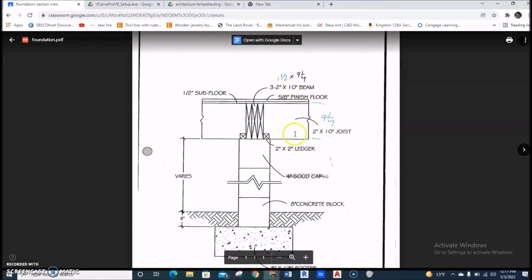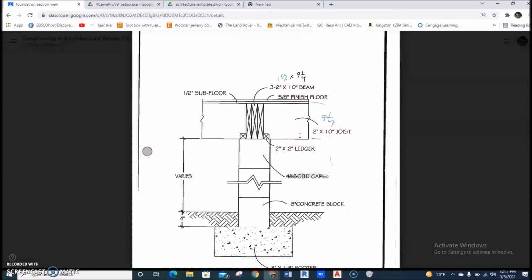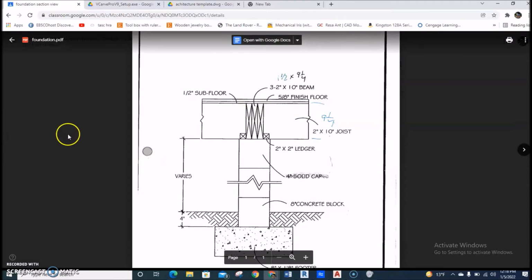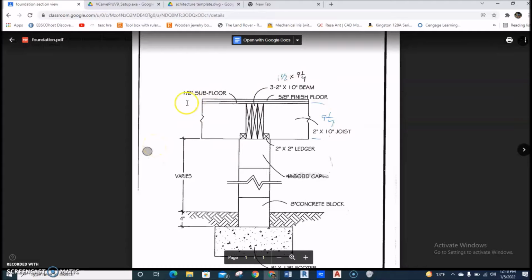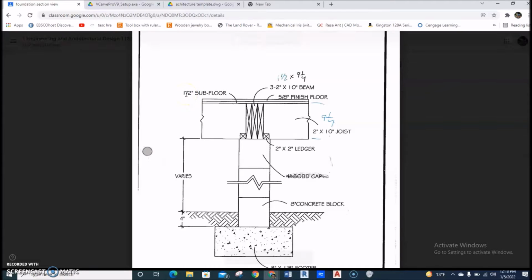I did put some notes on here as well, just so you know, because if you didn't know this, a 2x10 in the real world is not really a 2x10. It starts off as that. Once it's planed down, they're actually 1.5 by 9 1/4. So a 2x4, it's not really 2x4. It's actually 1.5 by 3.5. If you doubt me, go and find one and measure it out, and you'll see that I'm right. So I put some notes on here just to help you out. But if it doesn't say that, then if it says 1/2 inch subfloor, it is a 1/2 inch. So just a simple 1/2 inch offset.